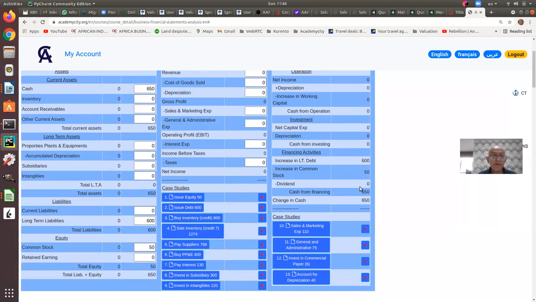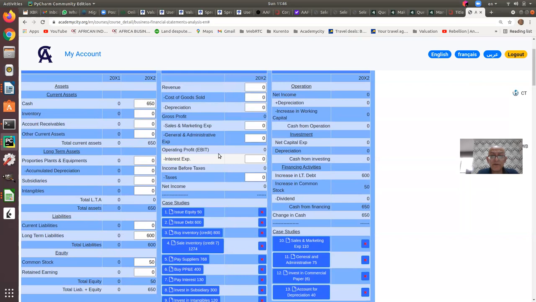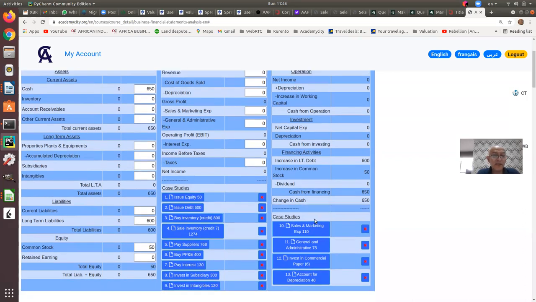Before I do that, I mention again, those two transactions have no effect on the income statement. No effect on the income statement, no effect on operation. We haven't bought anything. No effect on the long-term assets. There will be no effect on the investing. You will see the connections as we go along. I will repeat myself many times because it's a little hard the first time. Okay, let's go to the next one.